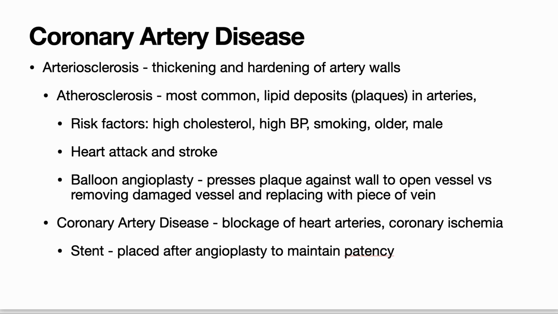Coronary artery disease is anytime there's a blockage specifically of heart arteries. Arteriosclerosis and atherosclerosis can affect any arteries anywhere, but coronary artery disease in particular is when we have blockage of heart arteries, and that leads to coronary ischemia, a lack of oxygen to the cardiac muscle. And one thing that they can do after angioplasty to get that vessel back open is put a little stent in there, which is like a little mesh device that holds open the vessel so that blood can continue to flow through.